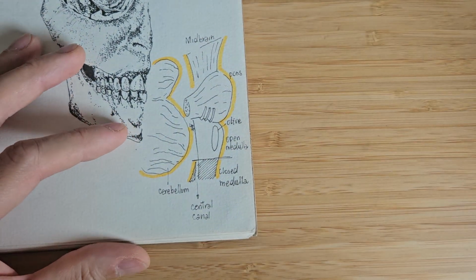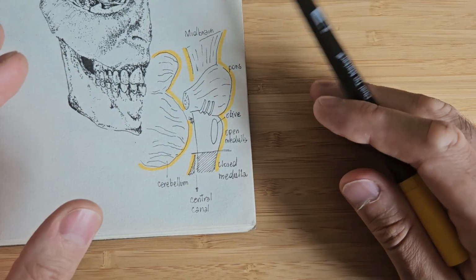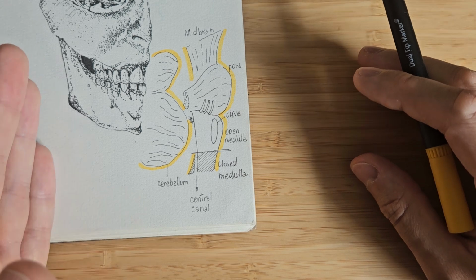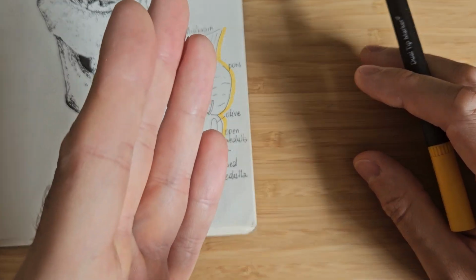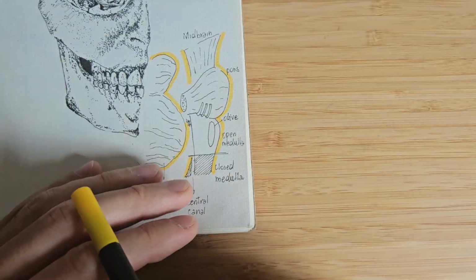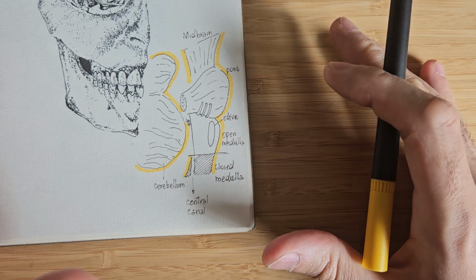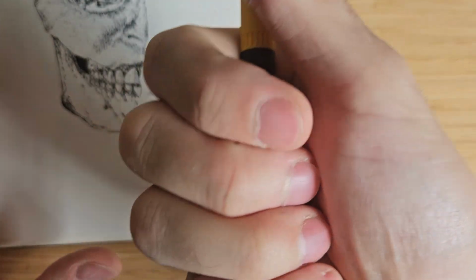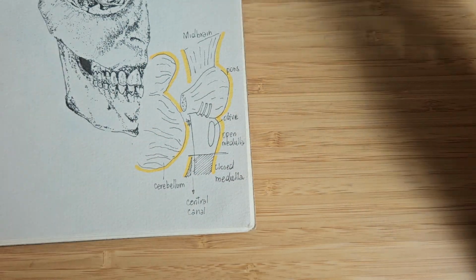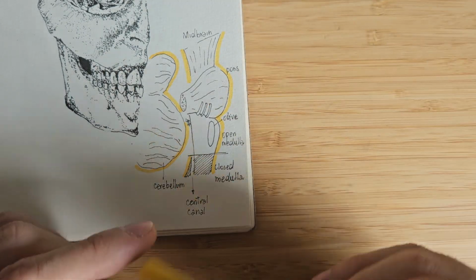Good afternoon, everyone. Today I'm going to talk about parts of the medulla oblongata, and you probably already know at this point that the medulla oblongata is an important part of the brainstem that serves as a point of transition between the spinal cord and the higher brain structures, and it has important roles in regulating essential functions such as breathing, heart rate, blood pressure, and the medulla can be divided into two main regions based on its anatomical structure.